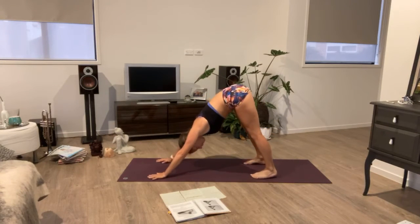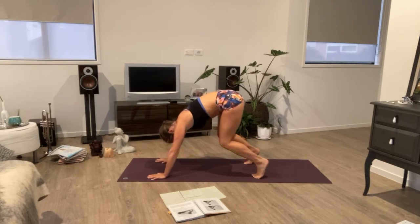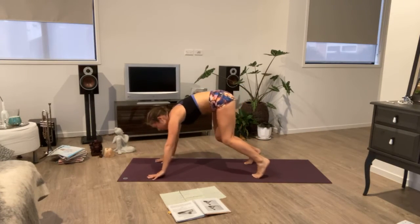Now from here on, we can do Utkatasana, intense posture, but this time we are going to do warrior one and warrior two. Breathing in, you bend your knees, help your foot if you need to.